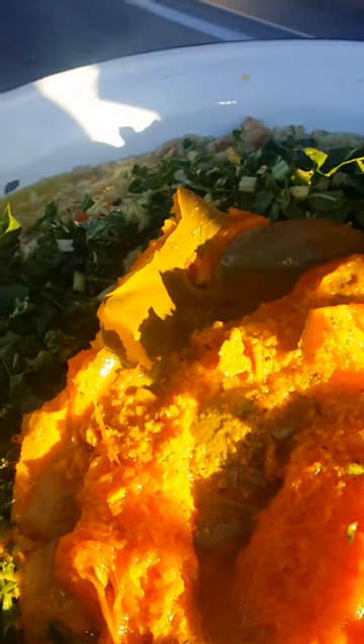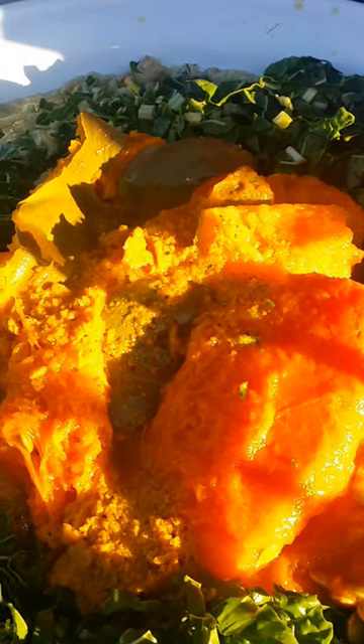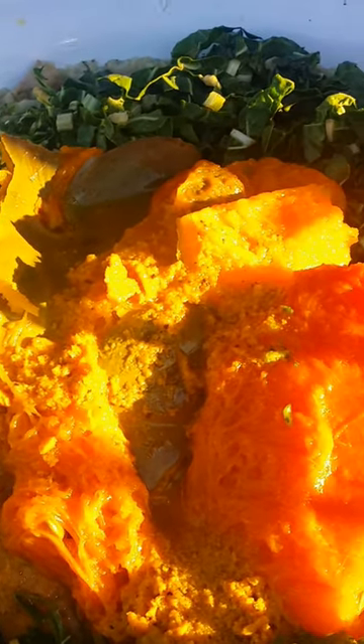Then we have this wonderful product called golden paste. There are many articles on the website about golden paste and the anti-carcinogenic properties that it has. It's made with coconut oil, turmeric, and black pepper — there's a bit of a recipe, you just cook it up. It's not advisable to add the ingredients on their own because they have to go through a bit of a process.